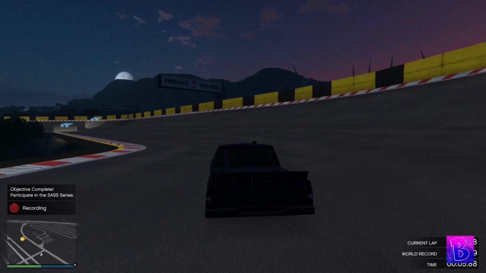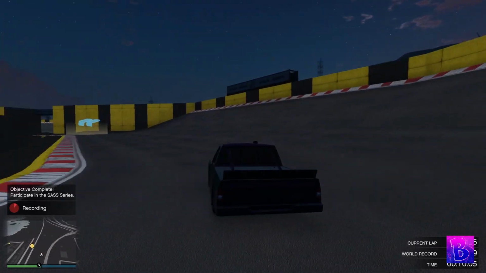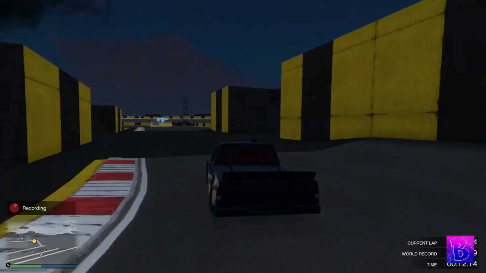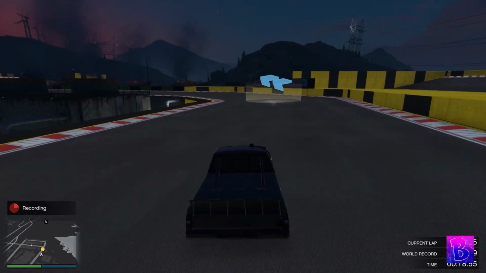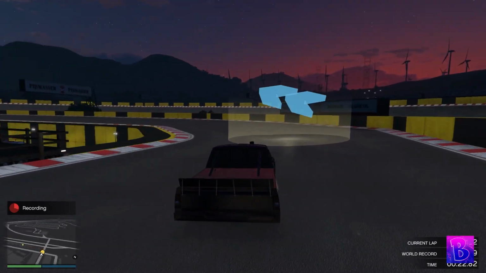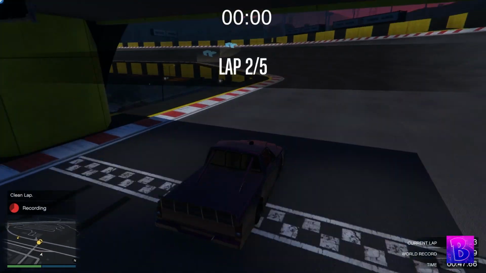Nope, I can't. Oh, I got the objective. So I guess something, why are my lights off? There's no lights in this car? That would probably explain why I couldn't change the lights. Okay, that's interesting. Not even brake lights. Interesting, interesting. Can we do it?